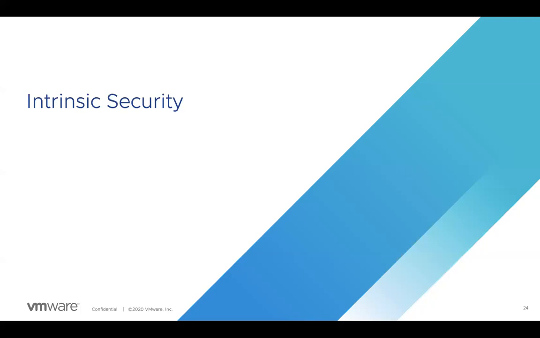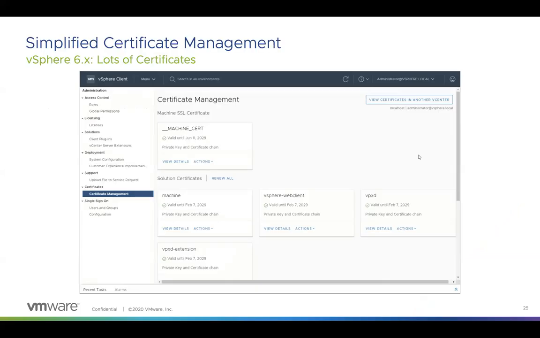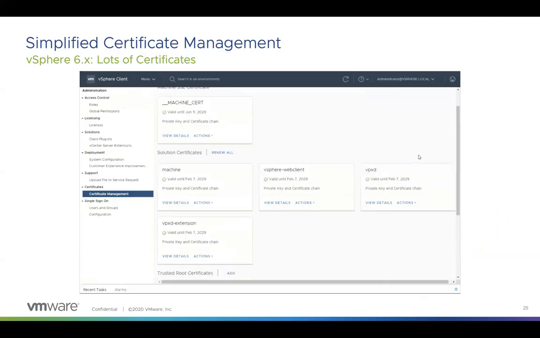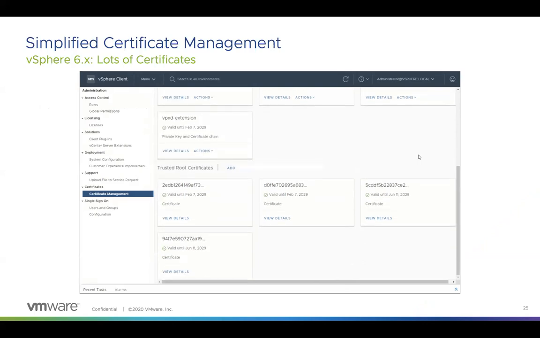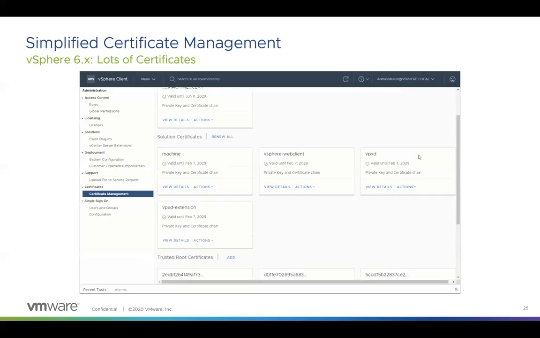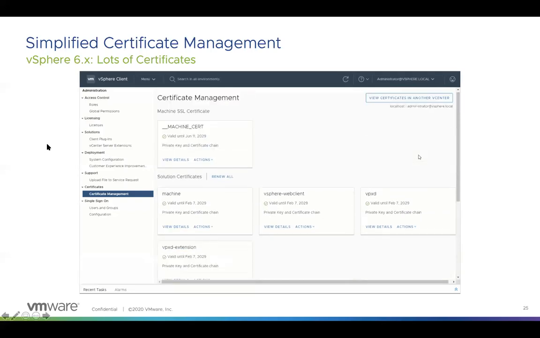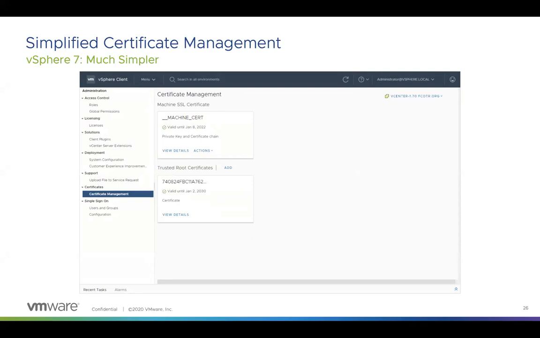Okay, so let's dive into the security aspects, to understand what we got from the security side. First thing, many of you have reached out to us and said, hey, certificates, it's a very tedious job in vCenter to replace the certificates. And there are so many certificates. You look at it over here, 6.x has got lots of certificates. You're seeing it, right? So what we did in 7.0 made it much simpler.